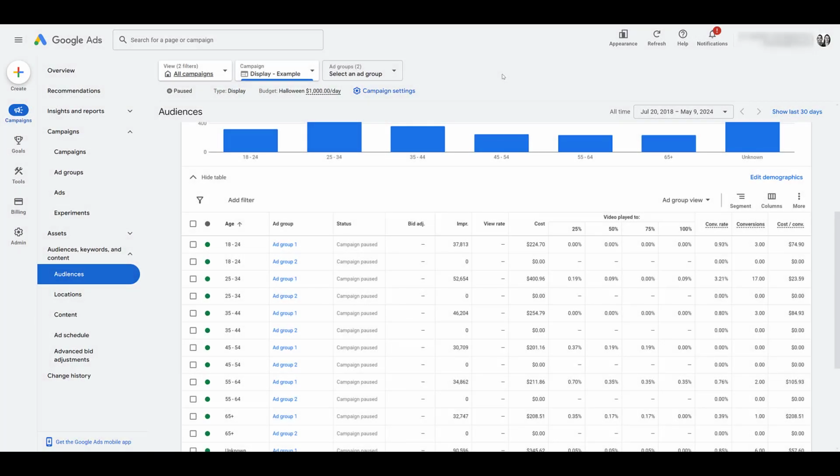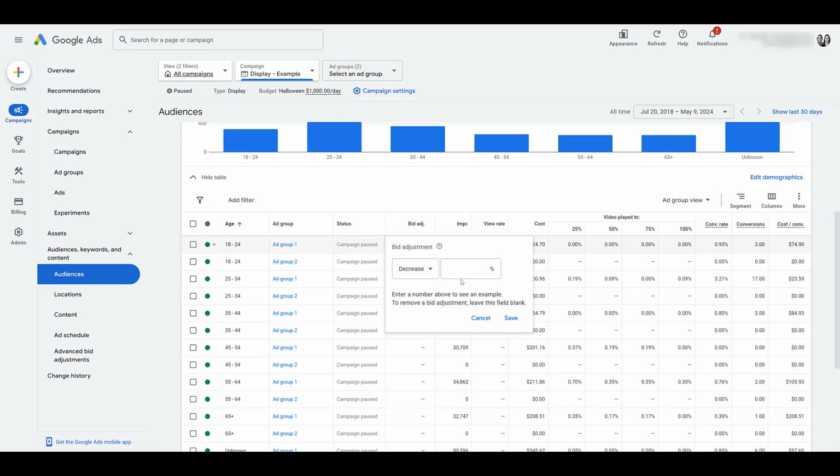If you are using manual bidding in any of your campaigns, you can still make bid adjustments based upon the demographic targeting. Make sure that you have the bid adjustment column in place so you can see it. And then if you hover over one row, you'll see the pencil button where you can edit. You can increase up to 900%. Yes, that's right, 900. Or if you're looking to decrease, you can decrease up to 90%.